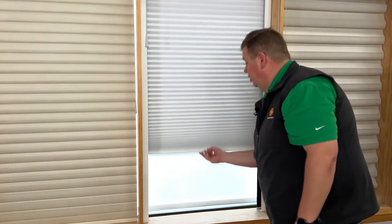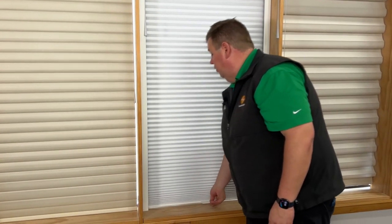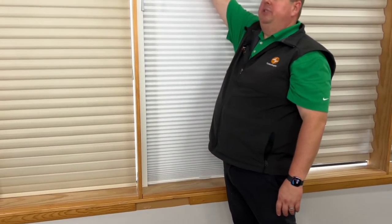And then as we get down to the bottom, there is a gasket on the bottom of the bottom rail, which is right here. That will block out all the light that's coming through on the bottom of the shade. And the top of the shade is completely sealed.